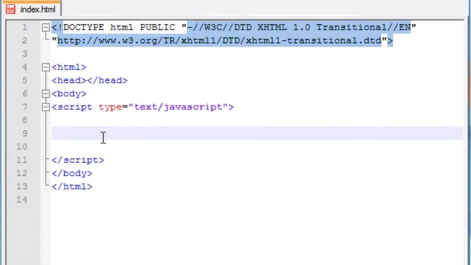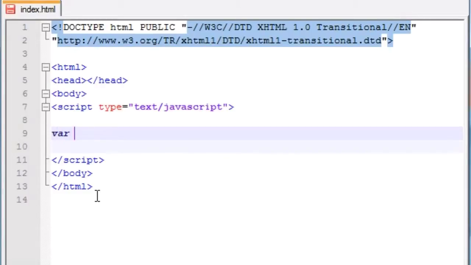Welcome to your 31st JavaScript tutorial, and in this tutorial I'm going to be teaching you about a couple new methods. The first method I want to talk about is something called the join method. Now what the join method does is it takes an array and converts it to a string. So this method is really useful whenever you have an array and you want to output all the elements to the user. This is the main method that people use whenever they're converting an array to a string. So again, let's go ahead and take a look at it.